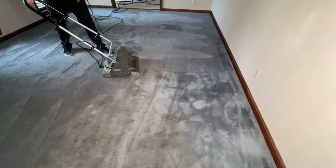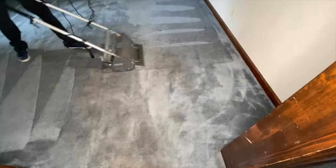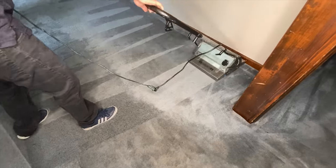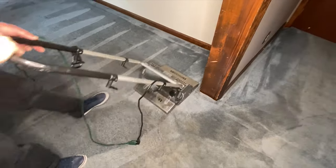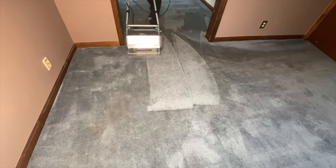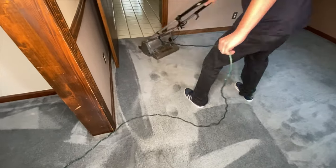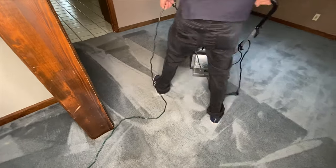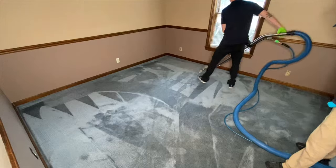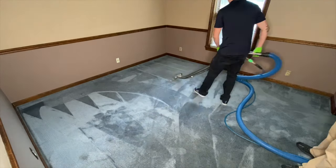On the stairs, we actually used a drill brush for agitation. That worked really well on the staircase. The property manager's initial concern was whether we'd be able to get the stairs clean, and it did come really, really clean considering. It's not perfect, but this is a great example of how spending a little extra money on a higher-end, higher-quality carpet like this pays off tremendously in the long run. This carpet, being nylon and so high density — a heavier weight carpet — probably cost significantly more than a cheaper polyester back in the day. But that just cleans up really, really well when you buy a higher quality carpet.